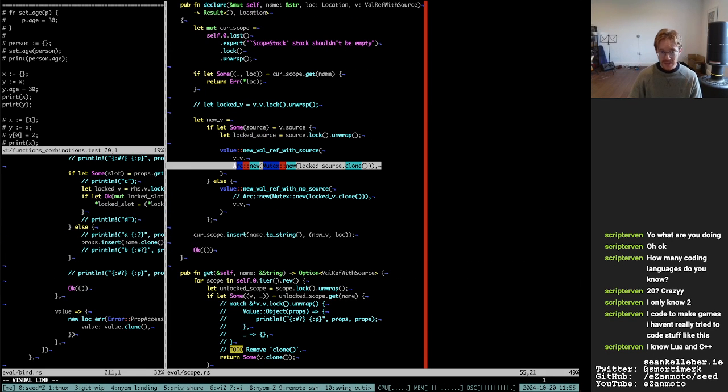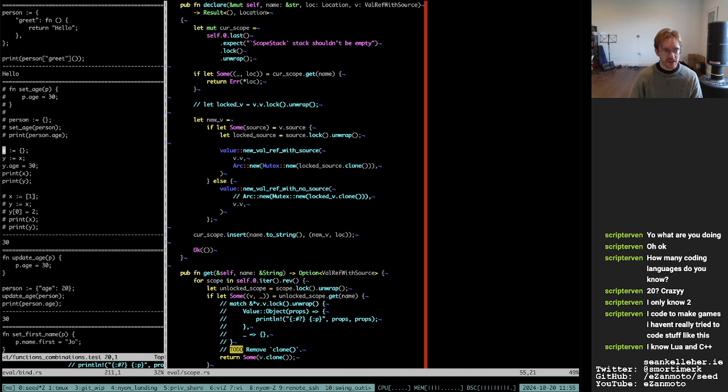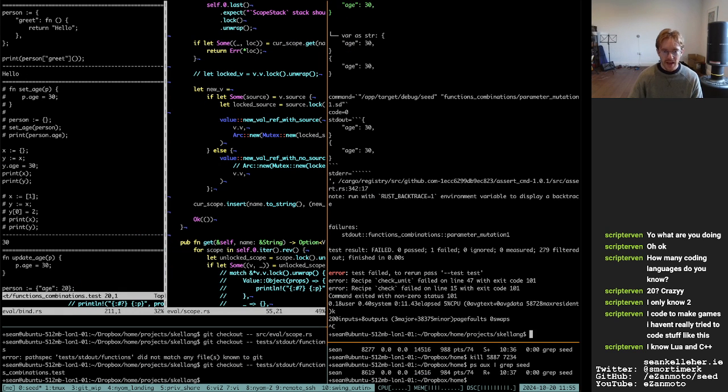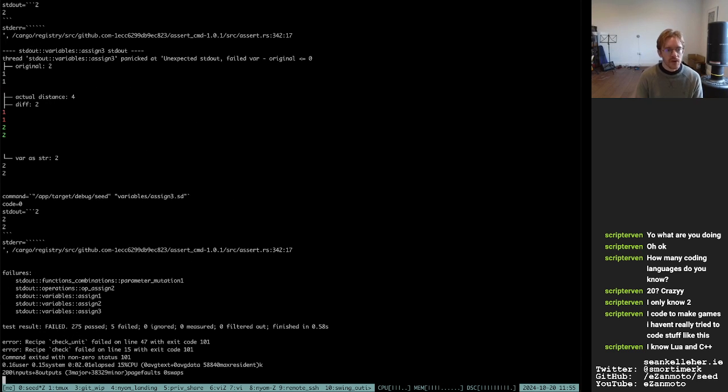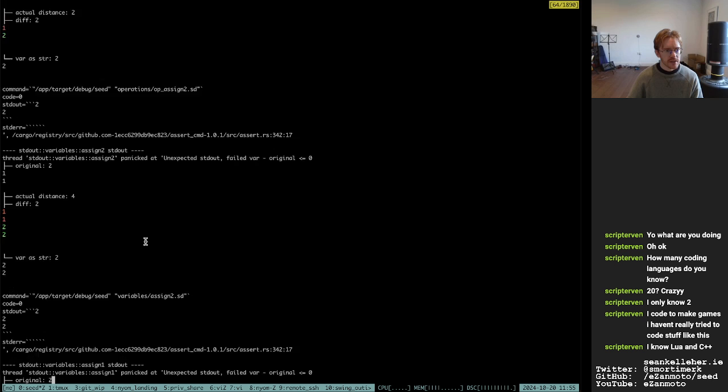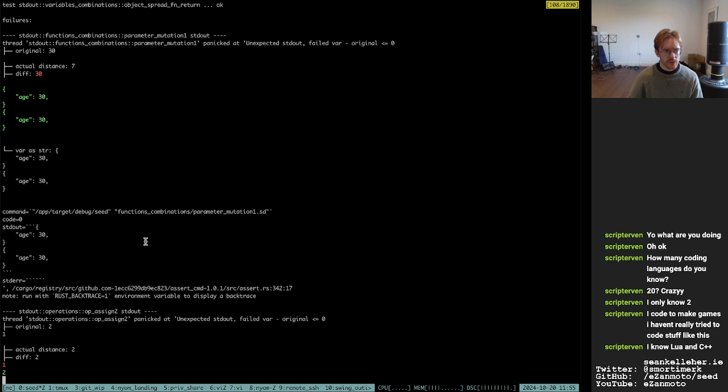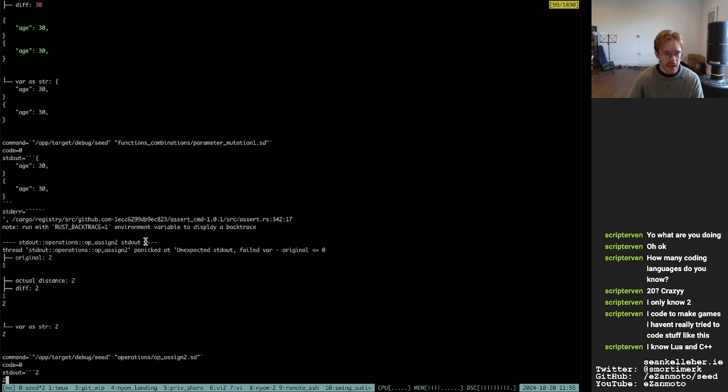However, I still have this locked source that I'm also cloning, and I haven't tried this, but I would guess that if I run all the tests with this new improvement, we can see that there are some tests that are still failing. So we have the assignment ones, and in fact, where is parameter mutation 1? That's just that I changed the output.